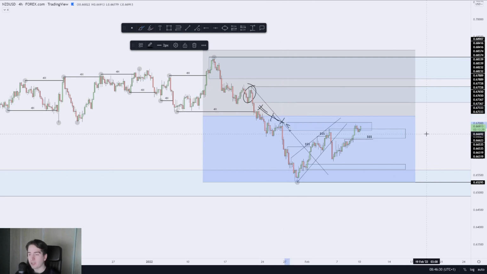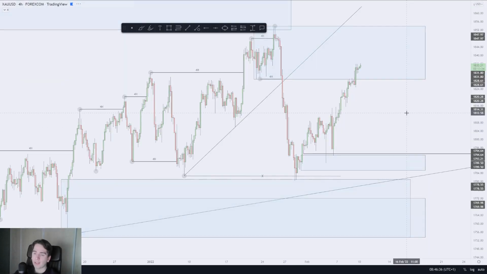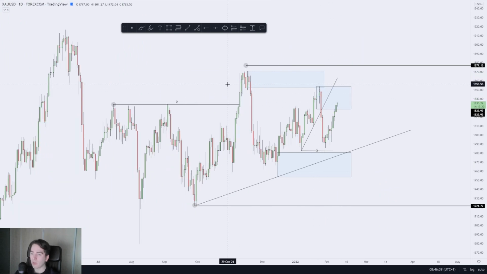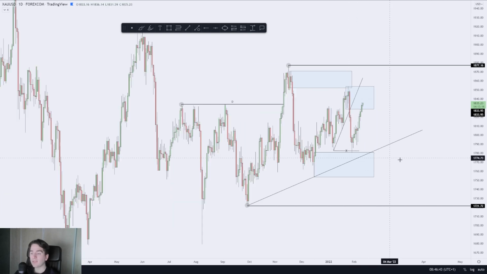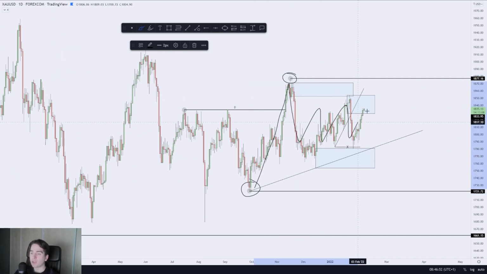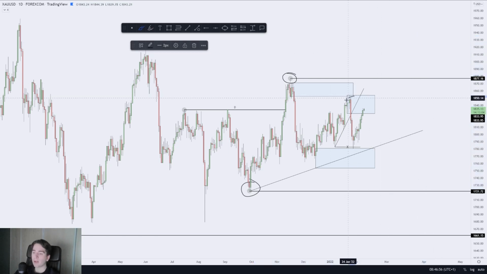Let's head over to our last pair, which is gold, of course. And gold has been moving higher. Looking at the daily first of all, we can see that we're currently located in some daily supply. So we could see a potential bearish reaction. However, we have to keep in mind that the daily is still bullish. So from this swing low all the way up towards this swing high, we are bullish. And everything in between is just a pullback before potentially a next leg up. So just keep that in mind when inside of this area of daily supply.